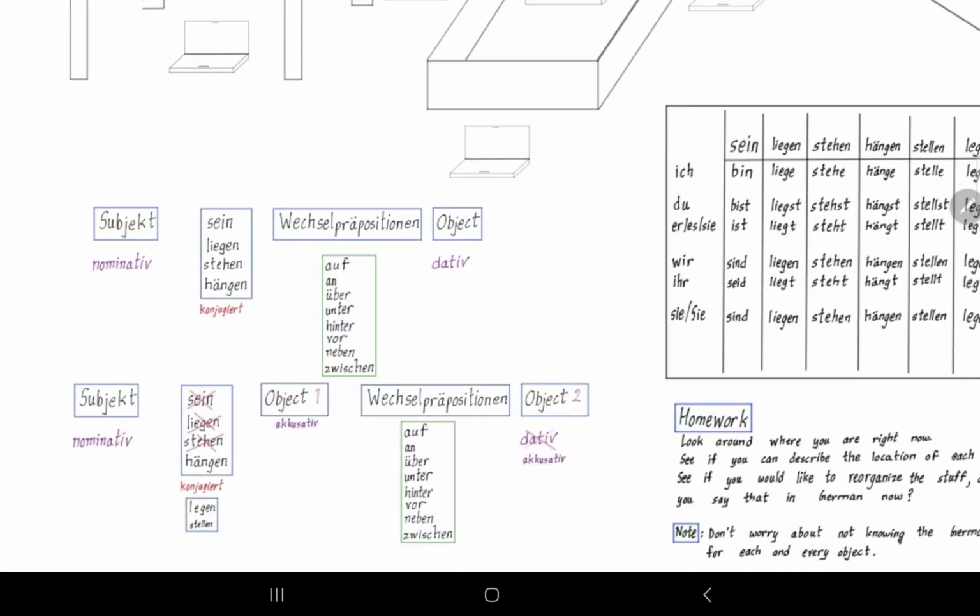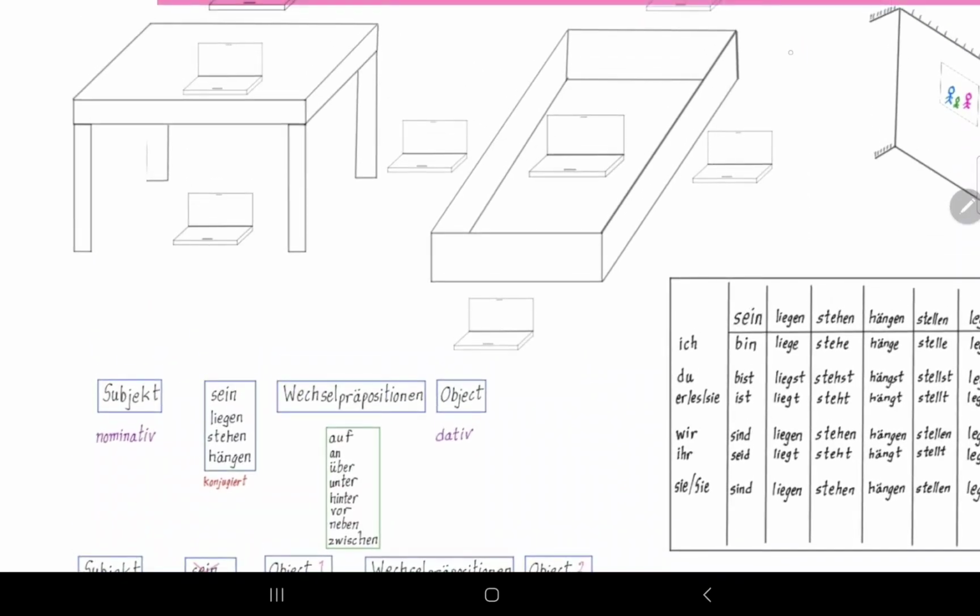Now, when will it be accusative? Okay, so I have crossed here. Also here you will have two objects. Let me give you a scenario, for example: you come to your kid's room and you see that the laptop is lying. Of course, I believe you will never be talking to your kid in German, even in this scenario, but let's say you have to.